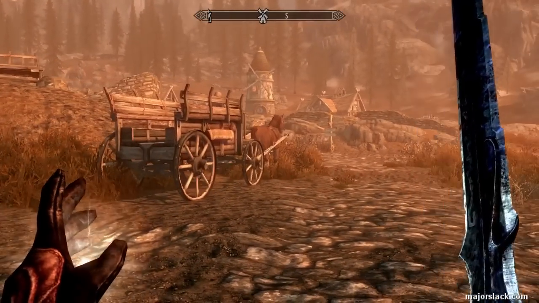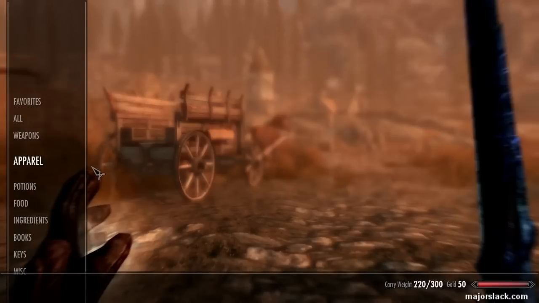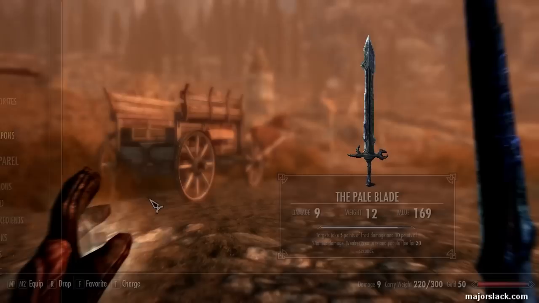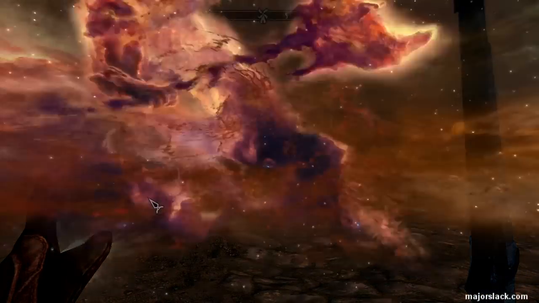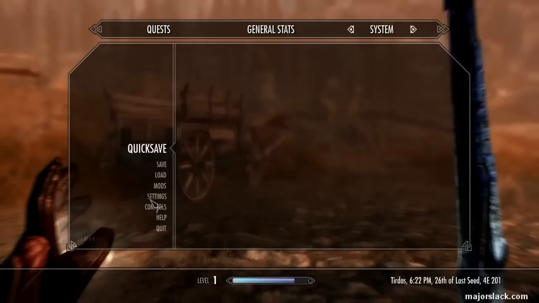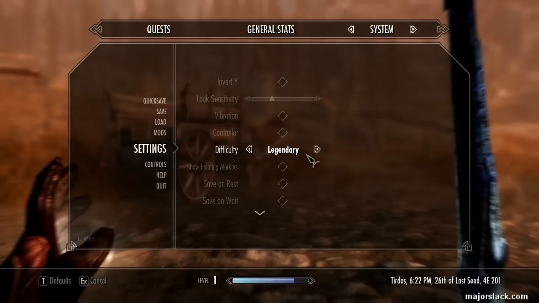Yeah, this is more of a stunt video than a tutorial, but it's doable. There you go, Pale Blade. And level 1, indeed, I made it. And this is indeed played on legendary difficulty. Booyah! Thumbs up for the Slackster.